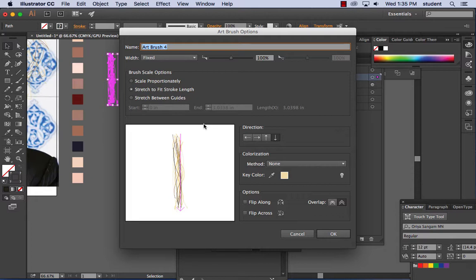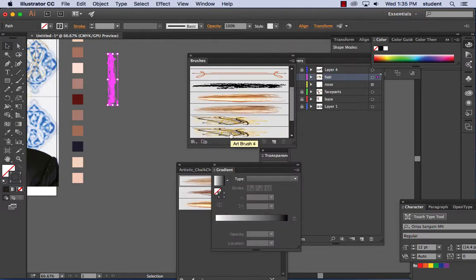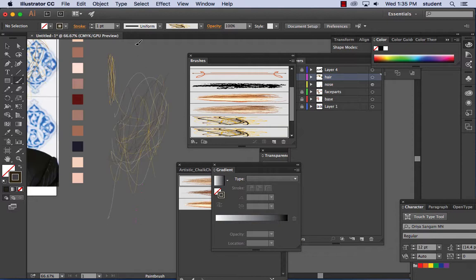Because you already have a brush inside of a brush, maybe? Or maybe there's a gradient or a pattern? Yeah, there's a gradient. Can't do a gradient. I'm not sure why it's not letting me do this properly here. It's like spreading it out for some reason. I don't know why. Maybe because I made it too thin? Why is it doing that? It seems to be going the wrong way.